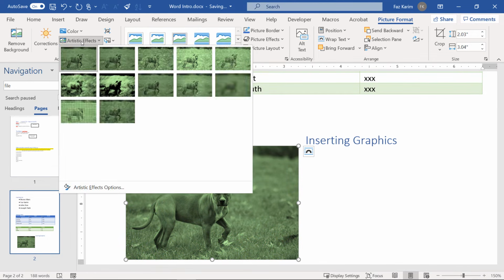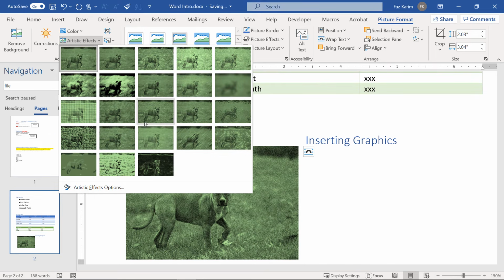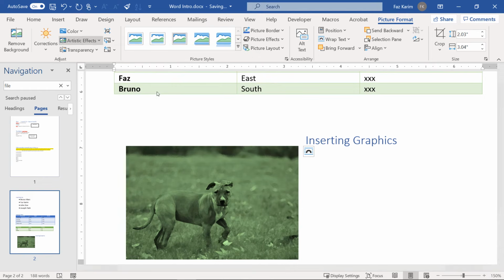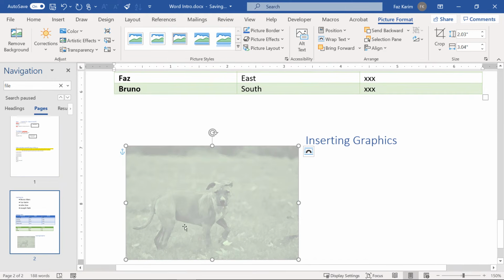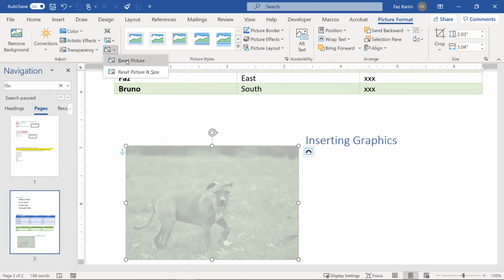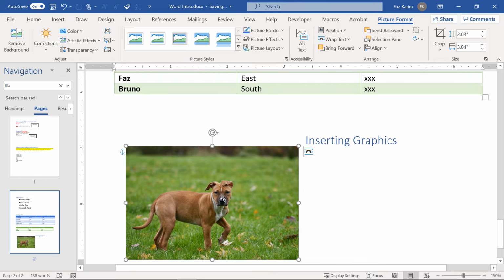You also have artistic effects. It changes the entire look of the image, makes it a little bit more painted here. Or if you need to make it a little bit transparent, you can do that as well. I'm going to reset this picture here, and I just cleared all of the formatting that I did in the Adjust group.